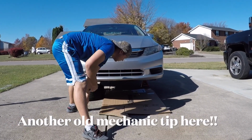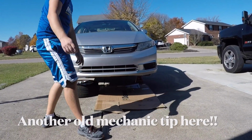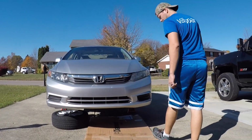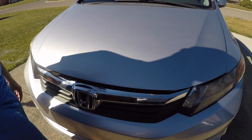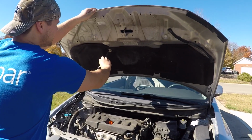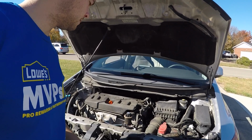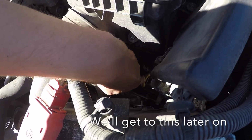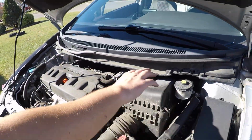If you're dealing with anything oil, take a good piece of cardboard and slide it under. That's a lot better than having concrete on your back. Alright, now we have our cardboard underneath. Let's go ahead and pop the hood. There's where my stick's gonna go. Now, I have to go down in here. That's the fill plug for the transmission. All this junk out of the way.